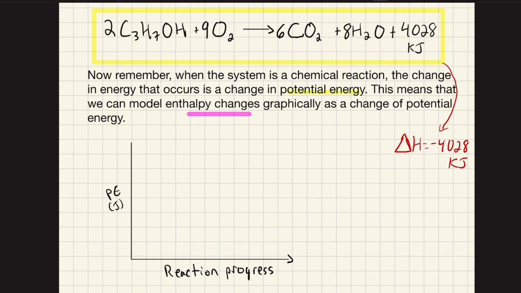Now, graphically, we can actually help clarify why it's a negative that we place here. If the system is losing energy, that means that as the reactants turn into products, there is a loss of potential energy, and that goes to the surroundings. So if I'm writing this graphically, the reactants would start here, let's say as a flat line, and their energy is static until they react. So it would be something like this, plus O2, plus 9O2 more specifically.